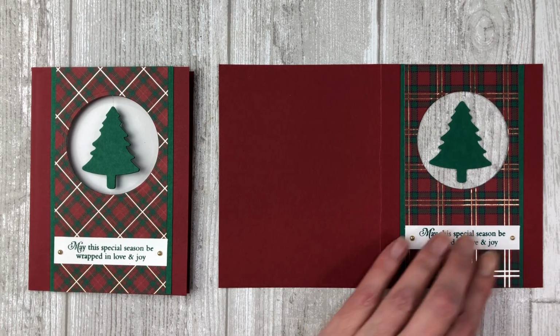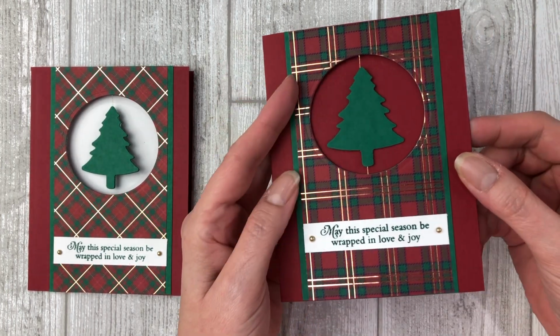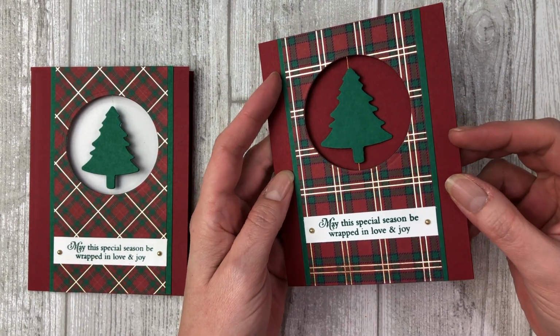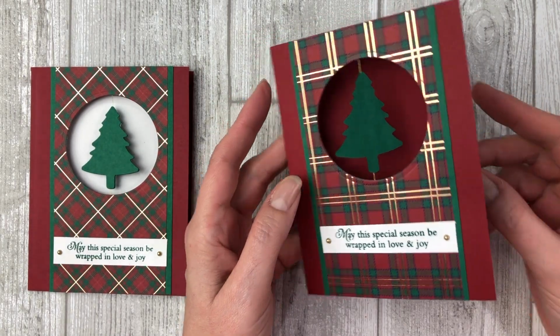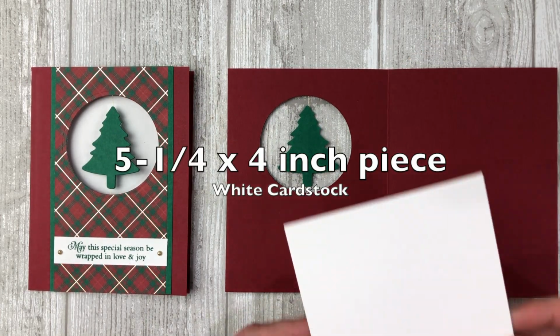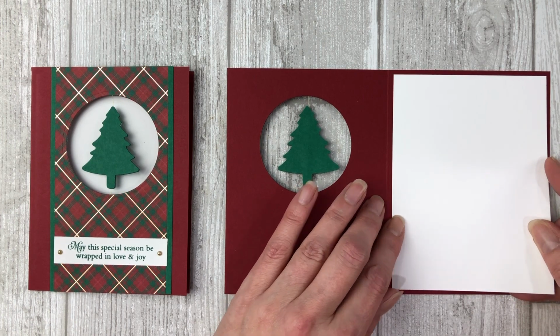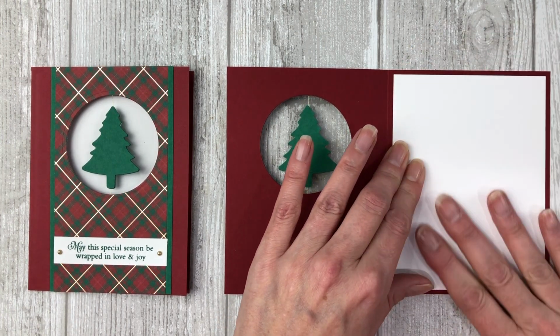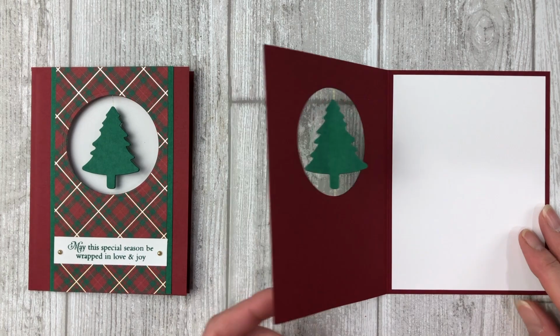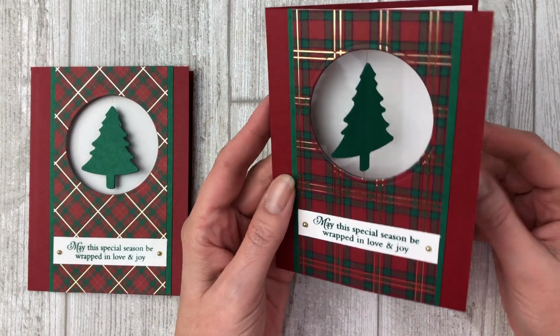All right, so now as you can see, the tree blends in a little bit too much with the red cardstock in the background. So to brighten it up a little bit, I simply cut a 5 1/4 by 4 inch piece of white cardstock and adhered it to the inside of the card. Now that white cardstock will be visible on the front of the card, which will brighten up the tree and accent it nicely.